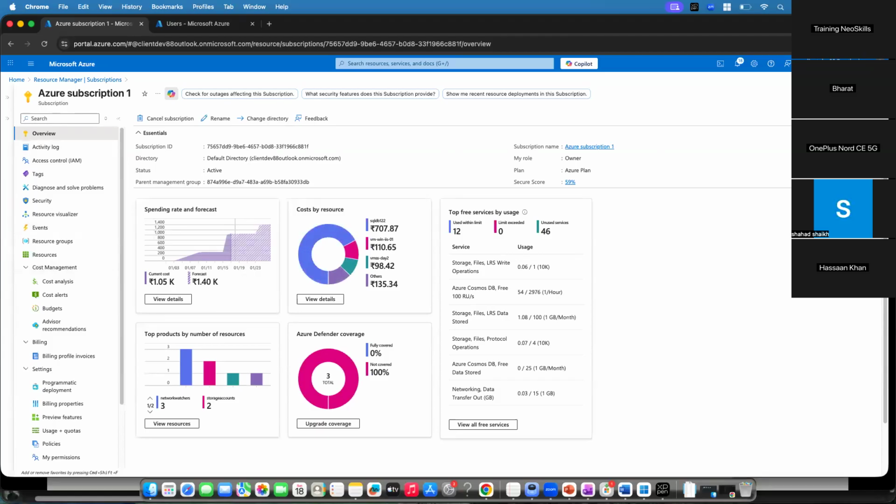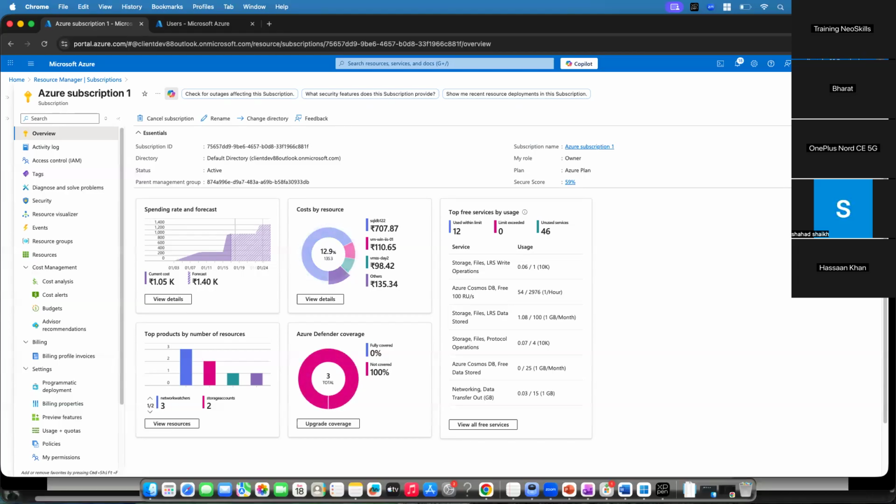Inside that, the SQL database value is 707. 700 rupees gone for my SQL database only, though I used the lowest tier, right? Still it cost too much for me. After that, the Windows virtual machine cost 110, VMSS 98, others 135.